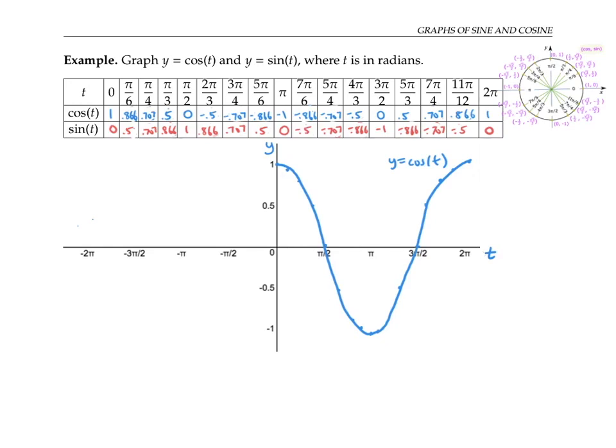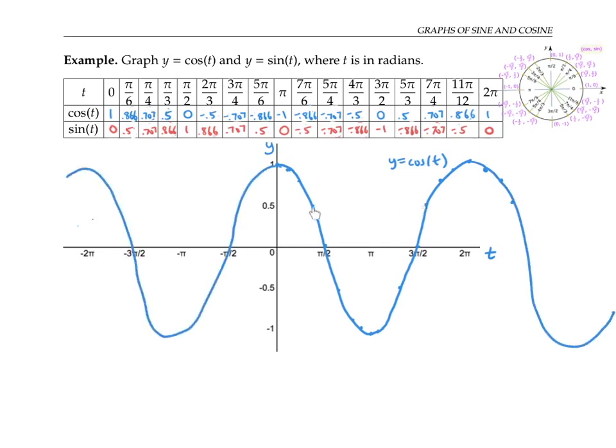I'll take this dot here and repeat it over here. Similarly, when t is like 2 pi plus pi over 4, I get the same value of cosine as when it's just pi over 4. So this dot repeats, and I can continue repeating all my dots. This one is over here at 2 pi plus pi over 3. And so my whole graph repeats like this. It also repeats on this side like this, since subtracting 2 pi from my t values will also give me the same value of cosine. We can also plot points to get a graph for sine and extend it by repetition.